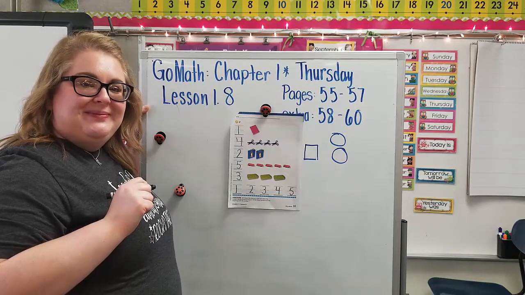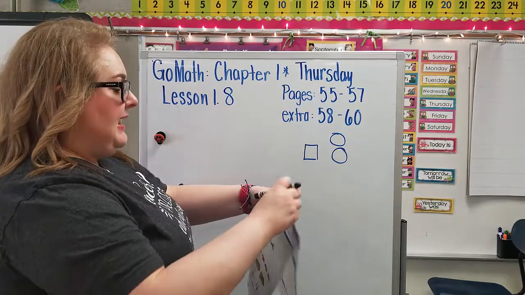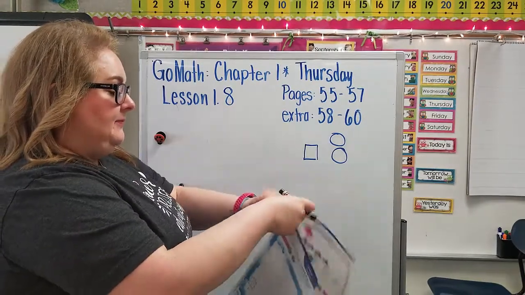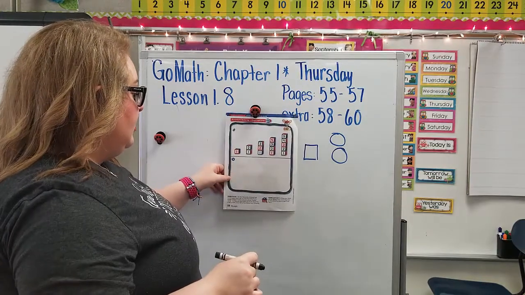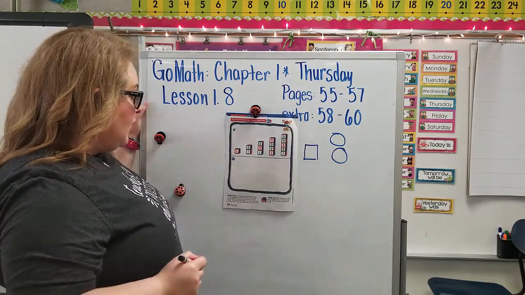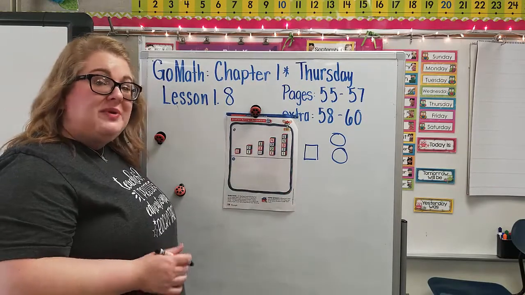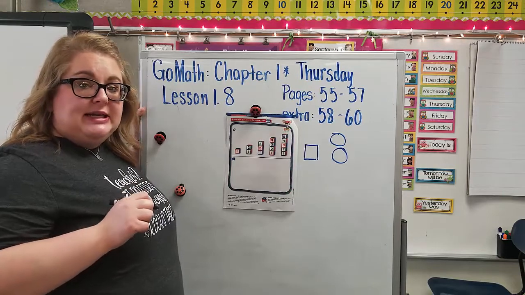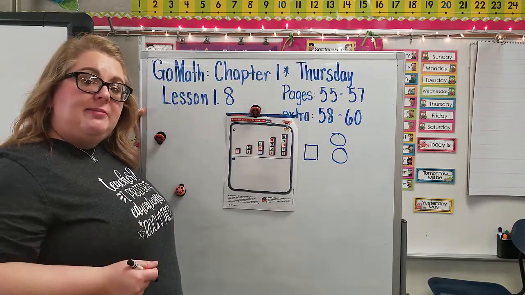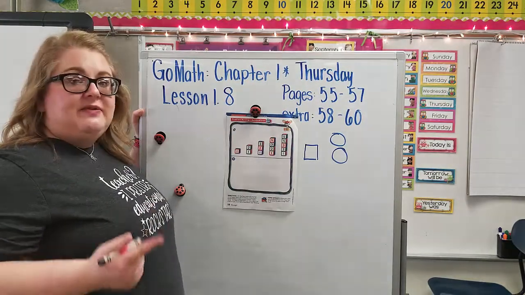Okay, so our extra pages are 58, 59, and 60. So on the back here, you can look at these 2 examples that you can do, and you can also do the homework, but you don't have to. We did the first 3 pages together, and that's all I expect you to get done today. However, if you have a little bit more time, or if you want to add some more math fun, then you can do 58, 59, and 60.